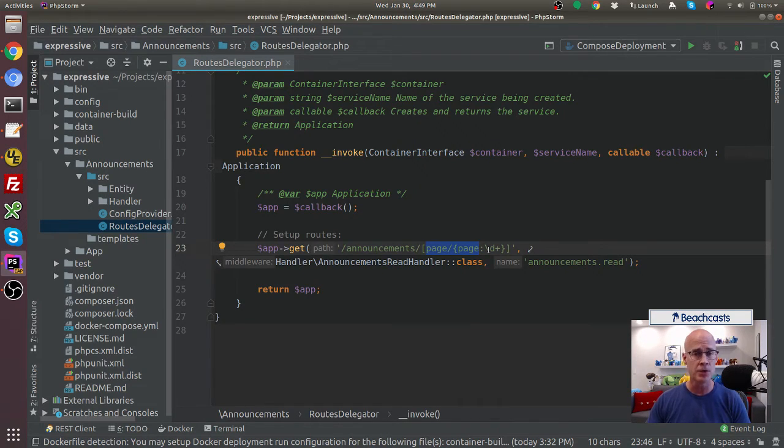So again, we're using pagination in our result set, and it's expecting somebody in the URL to pass the page number, page 1, page 2, page 3, and so forth. And then when it does that, it's going to call to our announcements read handler. And then we also have, as the third and final argument for the get call, what is the name of this route? And in this case, I've called it announcements.read. You can name it differently if you desire. I called this one announcements.read because it is the reads handler, so it kind of follows through.